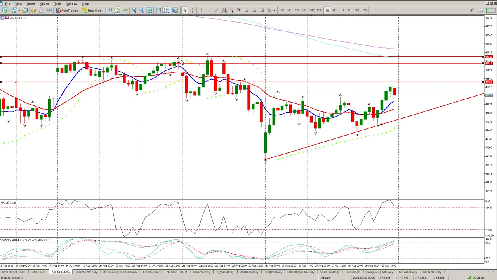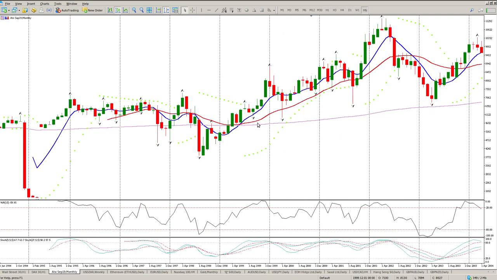And then we have this zone here at the top, which is our measured move as well as a pretty strong resistance level. So any move to the upside, I think, is going to be capped with 48,720. So between 48,600 and 48,700 is probably a good area to be taking profit if this thing does move to the upside. If it does move to the downside, I suspect this diagonal line will hold. But anyway, it's still no real direction for me, so I'm still sitting on the sidelines, not really interested in this one.